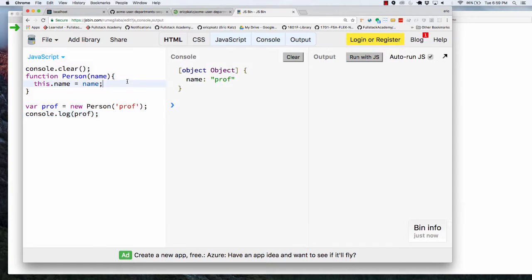Now this is a stupid example, but let's say that we actually wanted to have a method on a person to ask the person if, in fact, they are the professor, right?